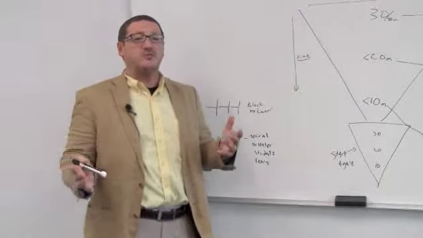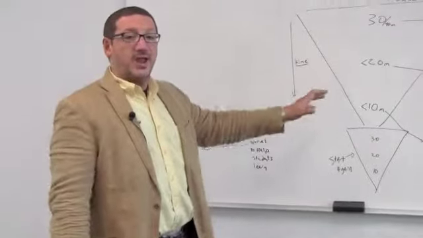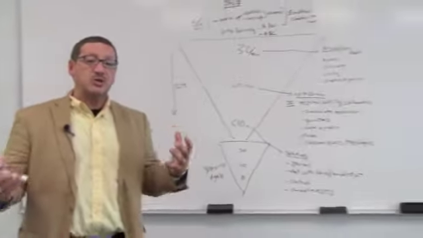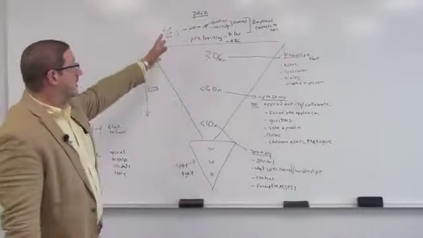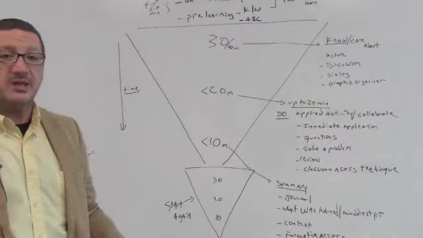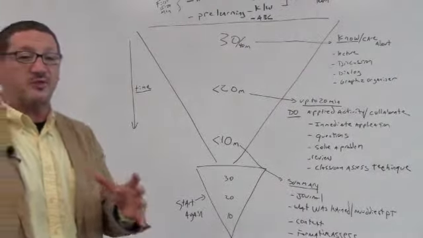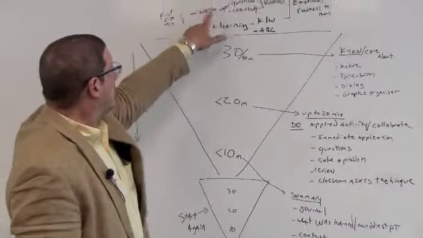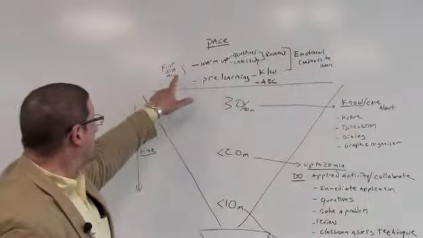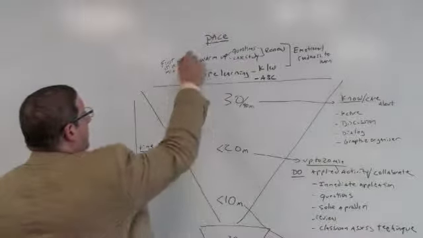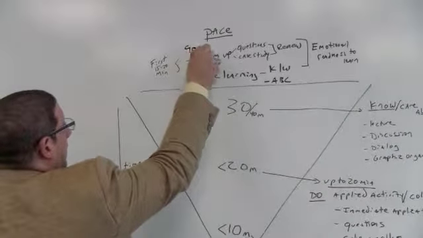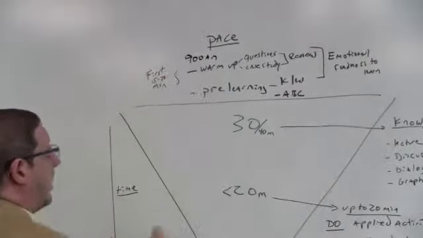Well, how do I do that? Here's a visual way to help you reorganize your classroom dynamic. It's called the 30-20-10 approach. Here's how to reorganize the same amount of time, but in a more effective way. So for example, you want to start your class. Let's say your class starts at 9 a.m. or 6 p.m. or whatever the case may be.